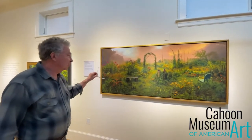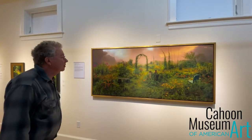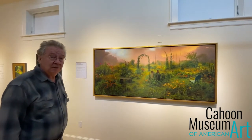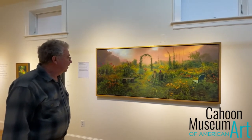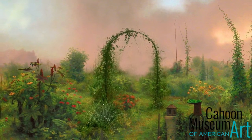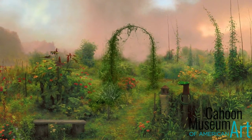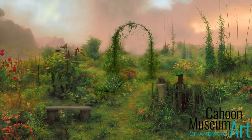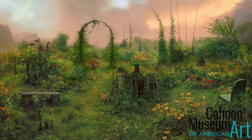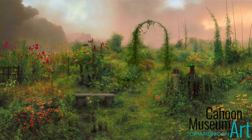You could break this down into multiple paintings. Well, this is one of many paintings that I did at this community garden. It's in Northampton, and not far from where I lived. And especially in the autumn, I would get up before sunrise and go up here. And oftentimes it was surrounded by fog, just fog. You couldn't see beyond a certain point. And then as the sun rose, the fog burned off, and it was like more and more was revealed. It's a big space. You can see there's still fog here.